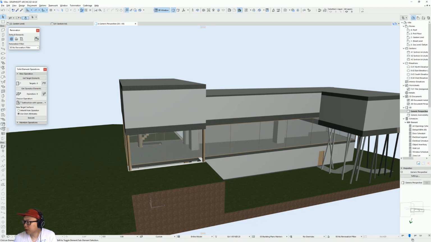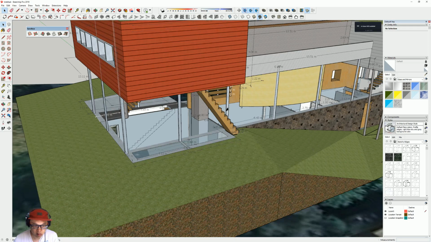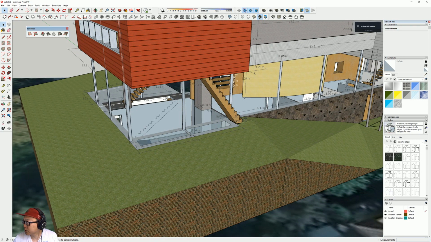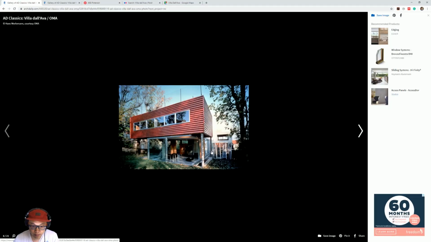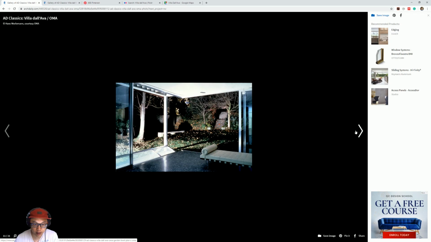And let's see, where are the staircases we need to do? So there's one here. This one looks a bit steep. It's not even showing on this side. Yeah, so I don't know why there's a staircase there.